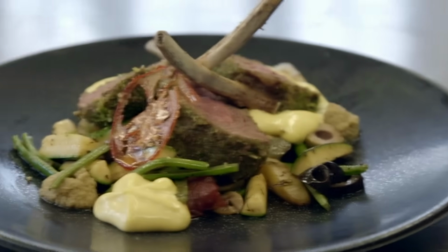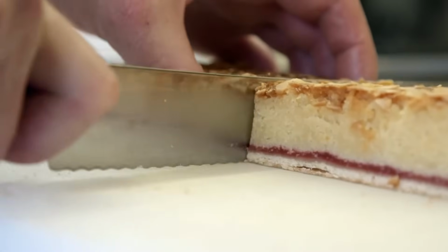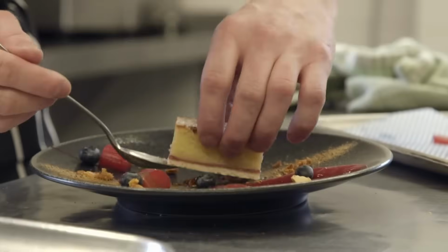Why did I apply for MasterChef? My mum, I went home on Mother's Day and she gave me a form to fill in online. She's like, go on, do it. So I did, and here I am now.